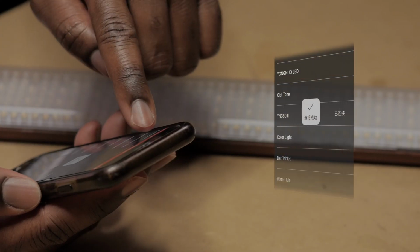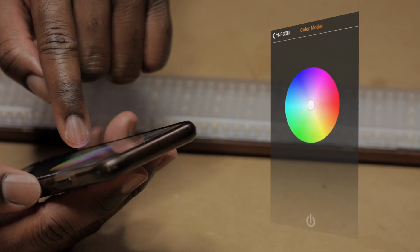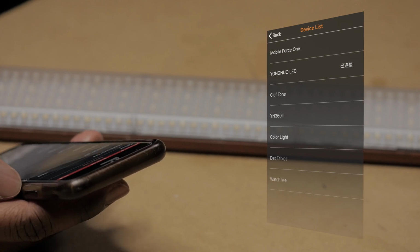If you don't want to use the wireless controller that comes with the light, or perhaps you're in the middle of a shoot and this thing tanks out on you because the battery died, yes, there is a removable battery in the back of this remote control, then Yongnuo gives you a nice workaround in that there's an app for iPhone as well as for Android, and you can do everything you need to do even in that app. And the nice thing is, if you have a Mark III like what I have in front of me and a Mark I, then in the app you can switch between which version you're trying to control.